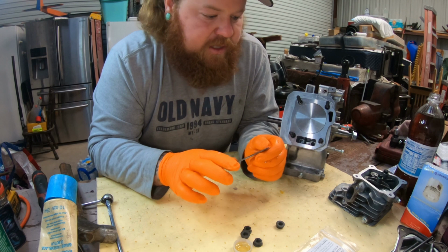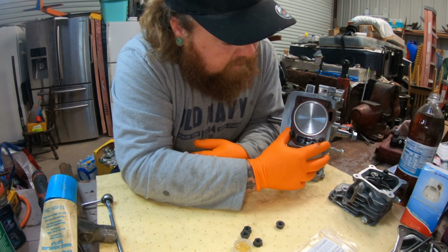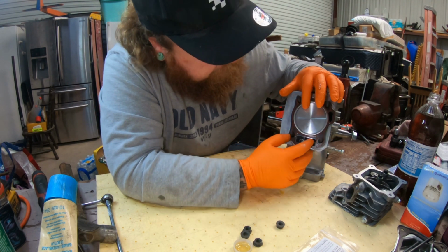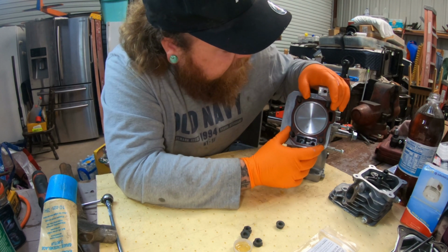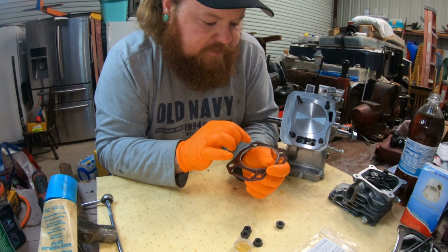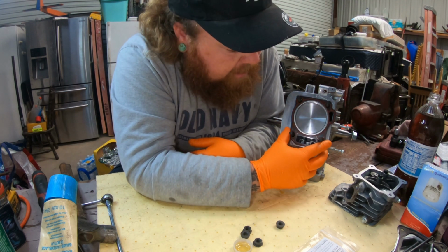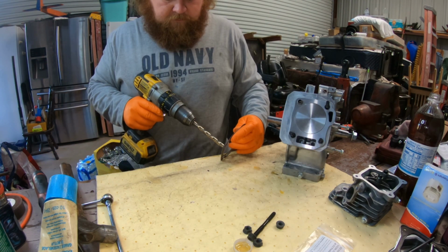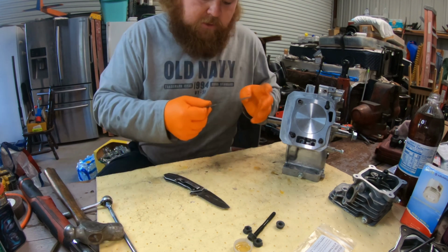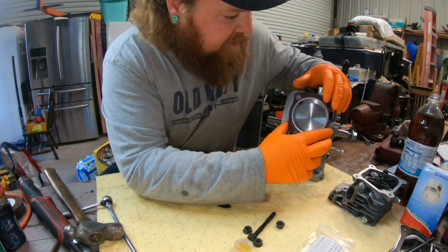But yeah, I'm gonna throw this on, it should slide right over. I might have to enlarge the holes. I think I read somewhere this is the non-Hemi, so I'm gonna have to enlarge the holes just a hair for these to slide over the dowels, but it gives you the room for it. So I'll do that real quick and be right back. Okay, we're back. Holes are enlarged, let's see if it'll fit.